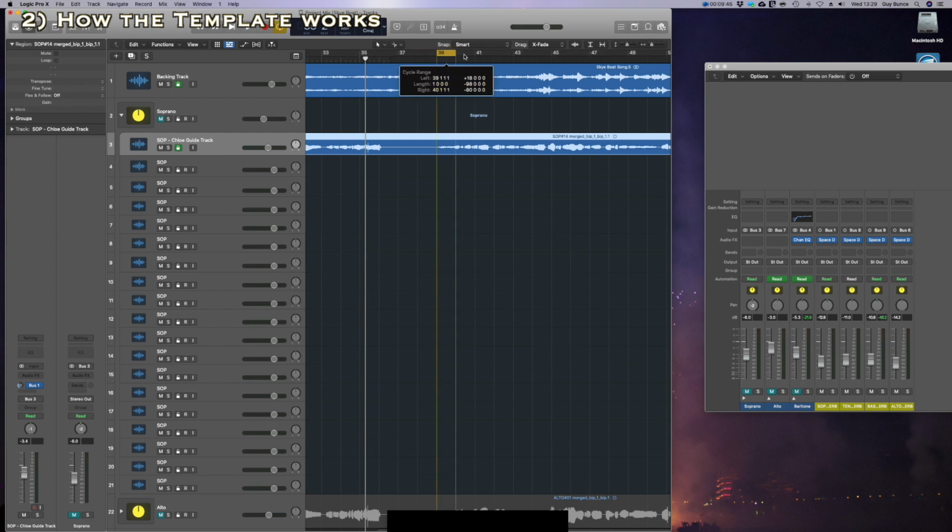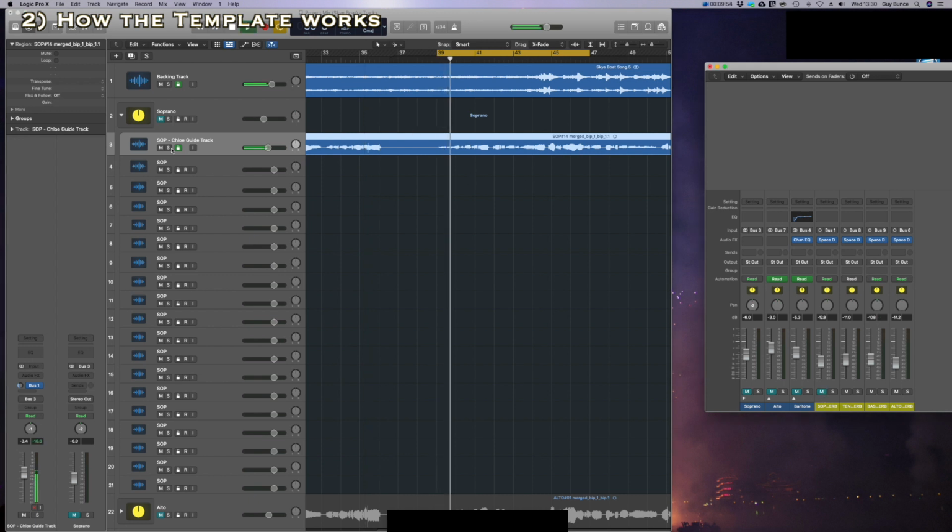So if I just loop a little bit of the music, and I'm going to turn the reverb off, the bus for the sopranos, and I'm also going to turn off the main soprano group, and you'll notice that all you can hear is the piano, and that's because the main group's off. If I turn it on, there she is. Now the reason why this is happening is because the signal's being muted when it gets to the top of the group. If I turn it on and off, you can hear that.